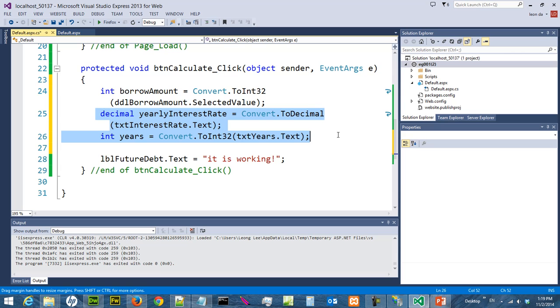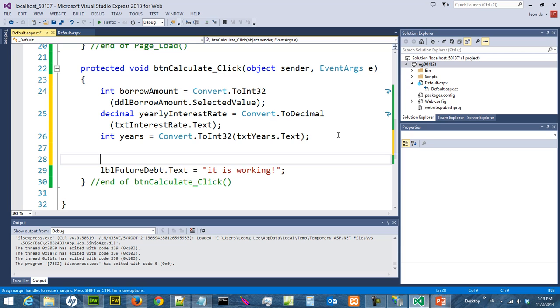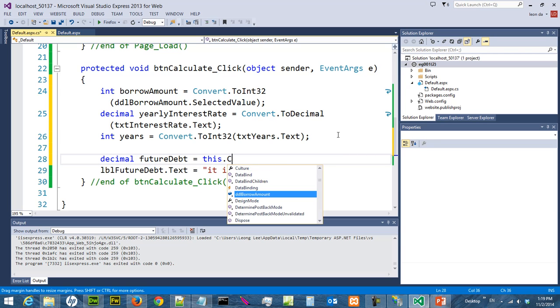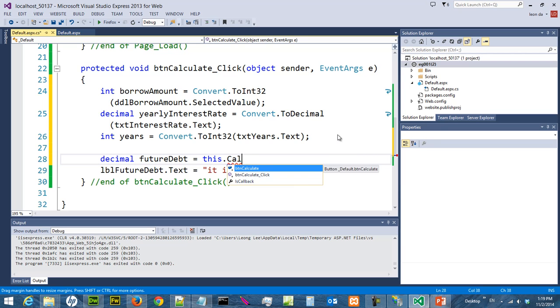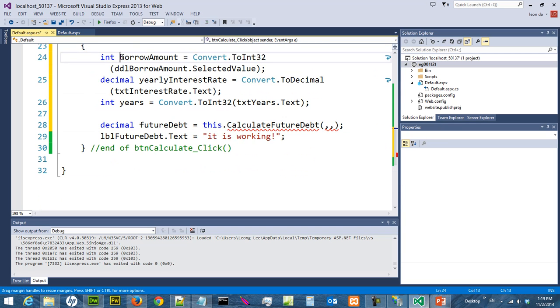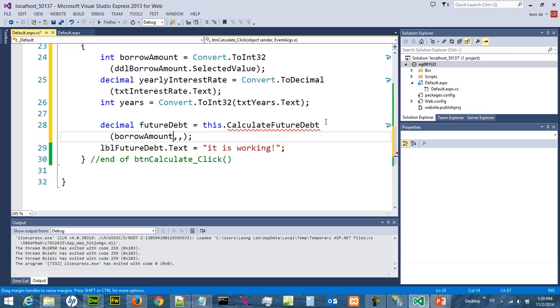So that is that. Okay, and then I'm going to create a function called calculate future debt, and I'm going to pass in 3 variables into the function, which is borrow amount, yearly interest rate, and years.